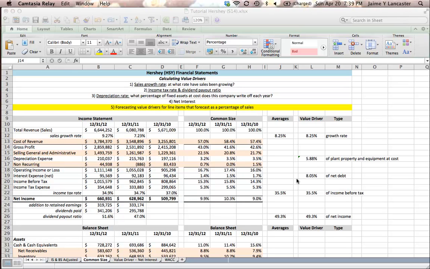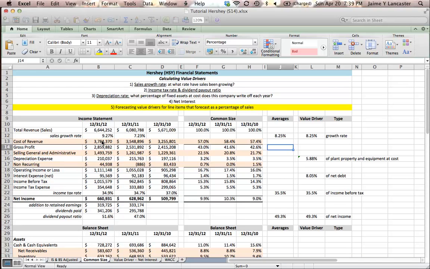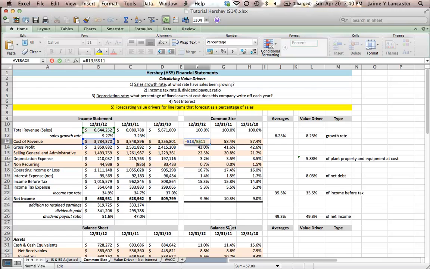So as you remember from chapter 7, lots of different value drivers are just calculated as a percentage of sales. So when we forecasted COGS, we would say, oh yes, this year's COGS is going to be total sales or total revenue multiplied by some value driver. When we've calculated our common size numbers, we've calculated them so that we know what percentage of sales, right? So this is cost of revenue divided by total revenue. And that means that cost of goods sold is 58% of sales, or at least it was in 2011.